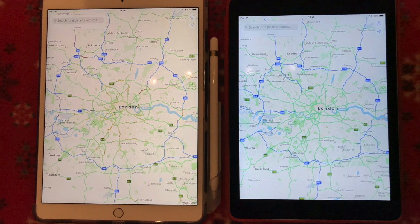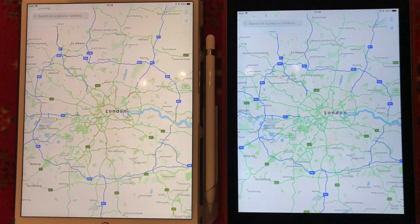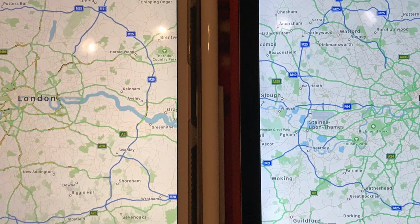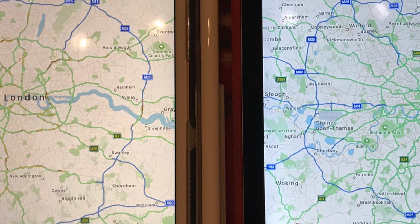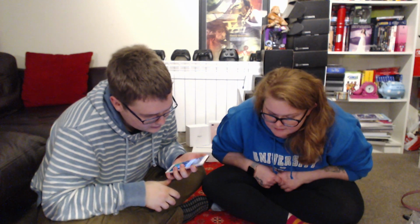So should we load up an app that will be the same for both of us? Maps? Yeah, maps. And let's go to London. So mine's showing... This is a good show of what the two displays look like. They are completely different. You can really see that yellowy True Tone coming through. Yeah, mine looks a lot more blue, doesn't it? Yeah. There we go, and that's the difference in the news app.